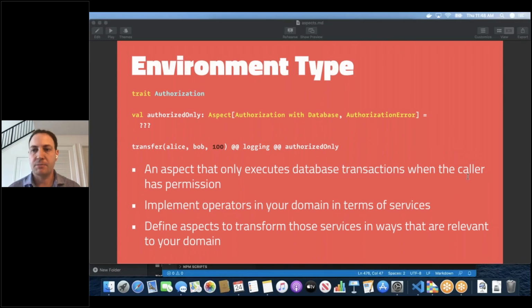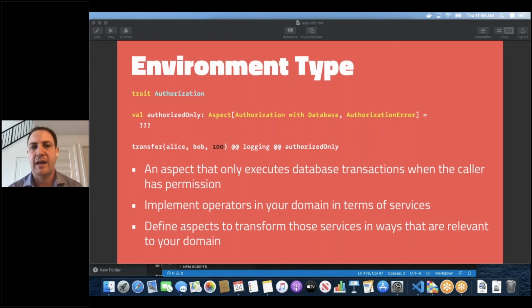So is the aspect type something that will be included in ZIO in the future? I think probably yes. There are a couple of slight variations on the exact encoding, but I think probably yes. There's not a framework for it published. You can see it in action in some of these libraries like ZIO Test and Caliban, but I think really the goal of this talk was to try to push the thinking of taking this from something that is a feature to a concept and can then maybe become a framework over time.